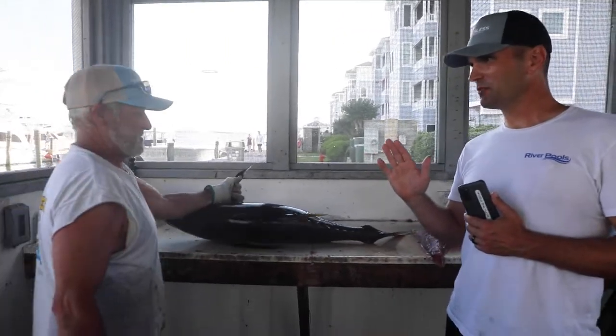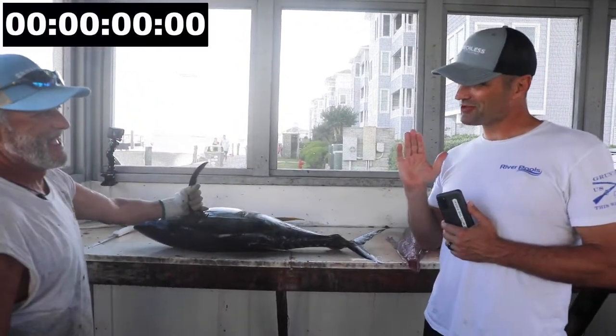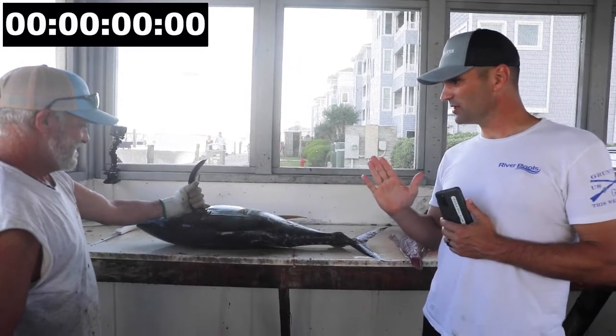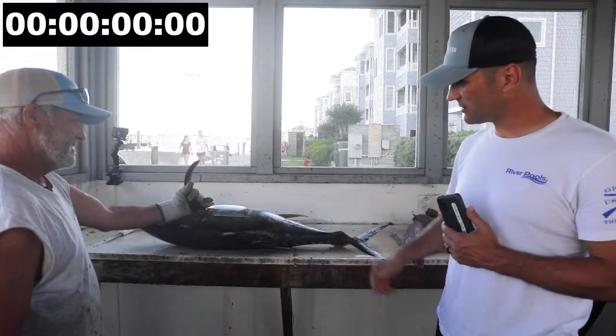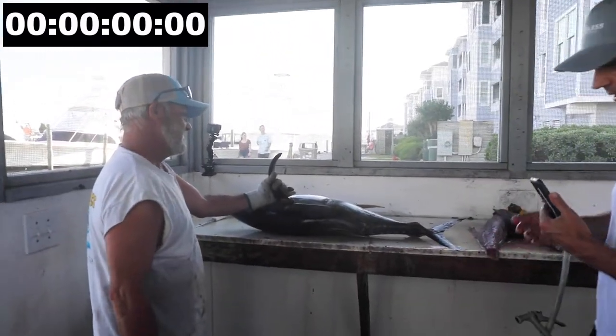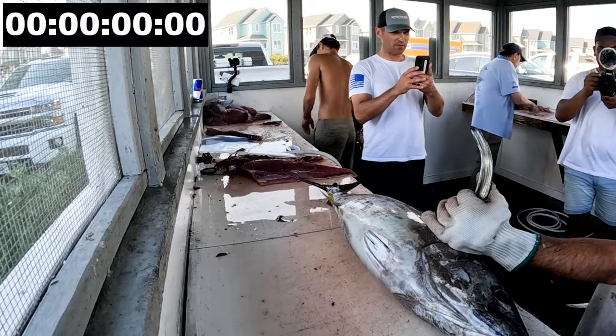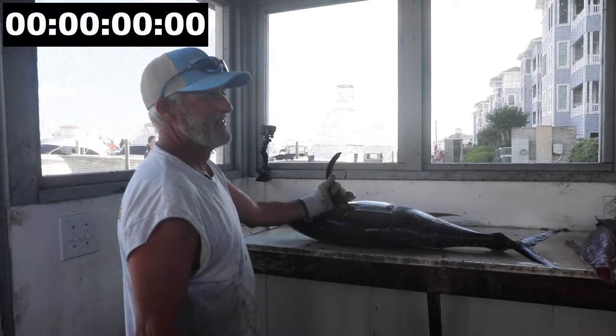This is round two, and we're gonna actually put that clock on the screen. Without cutting your fingers off, Doug, we're gonna see how quickly one can fillet what is, I don't know, is it a 35-pound yellowfin? Yeah, something like that. Okay, let's see how quickly it can be done. The clock is on and go.